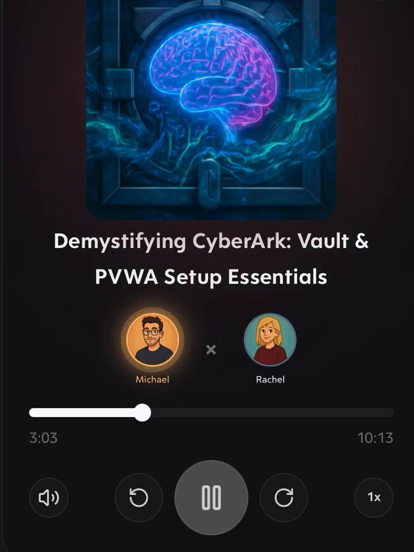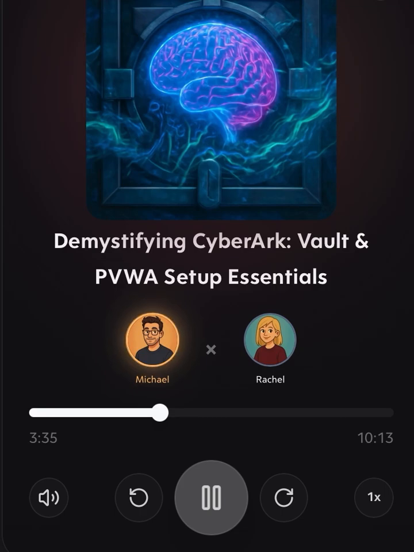Okay, so we've got the vault and safes down. Now, what about actually getting PVWA up and running? That's where prerequisites come in. You can't just install it anywhere. Right. What kind of server are we talking about? Windows Server, specifically 2016, 2019, or 2022. Got it, and software. .NET Framework 4.8 is a must, and you'll need IIS for the web server. IIS. So it's basically hosting a website. Exactly. That's what PVWA is. It's a web interface. Makes sense.